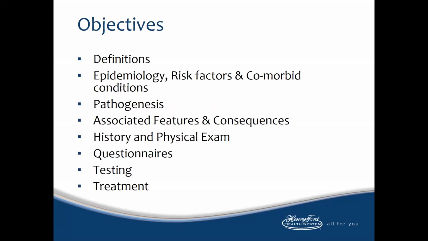So our objectives for today, we are going to be going over definitions. We'll be talking about the epidemiology and risk factors for sleep apnea, as well as the comorbid conditions associated with them. We're going to spend a lot of time on the pathogenesis of these conditions, and also discuss the associated features and consequences. All right, and then we'll go over the history and physical exam, discuss the questionnaires that help with that assessment, and then just briefly talk about testing and treatment.